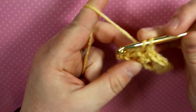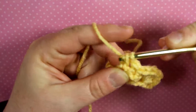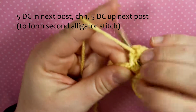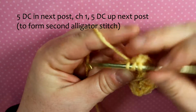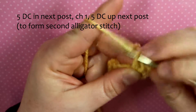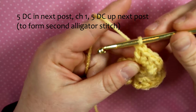So basically, when you went into the top of the double crochet, the solo one, you were just tacking down the part of the alligator shell. So you're just doing a little tack there just to make sure that it doesn't fly around. So now we are just doing the rest of our 5 onto this post.